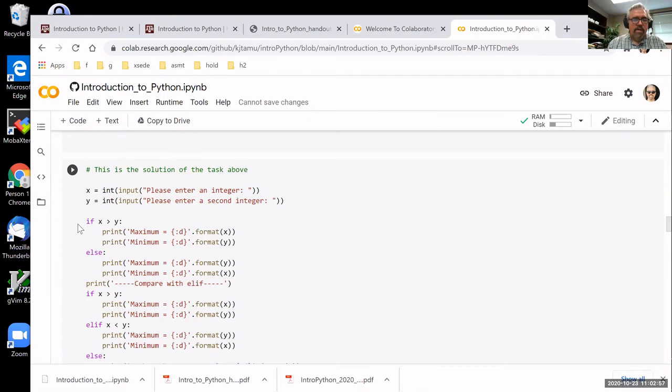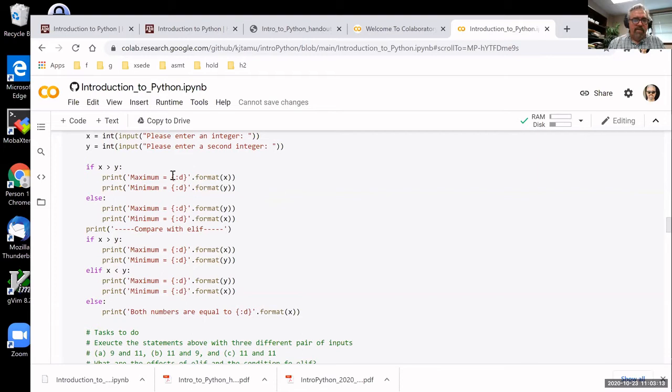Now, there's 2 different ways to handle this. One way is you say, is X greater than Y? And if it's not, then it's the opposite case. Well, what if they're the same? One of the features of Python is you can have multiple if and else if. You start off with one condition, comparing the 2 variables: is X greater than Y? If that's false, then I drop down to the next clause. And here, instead of having an else, I have elif. That's just combining else and if together.